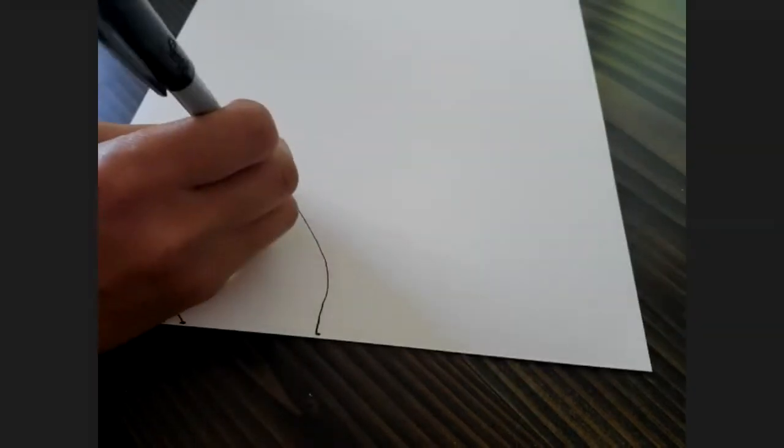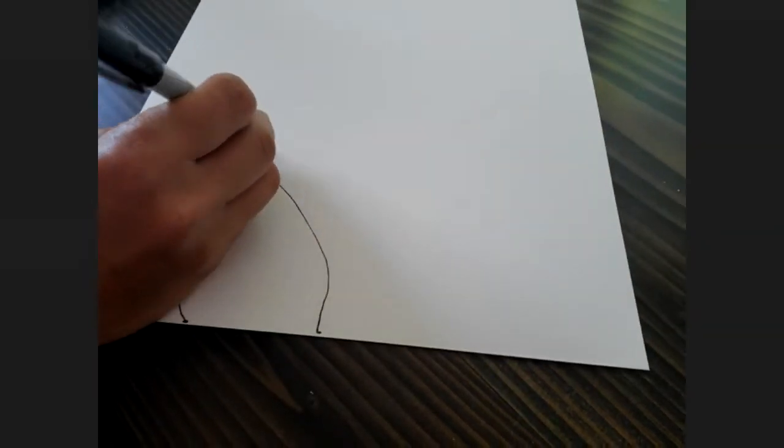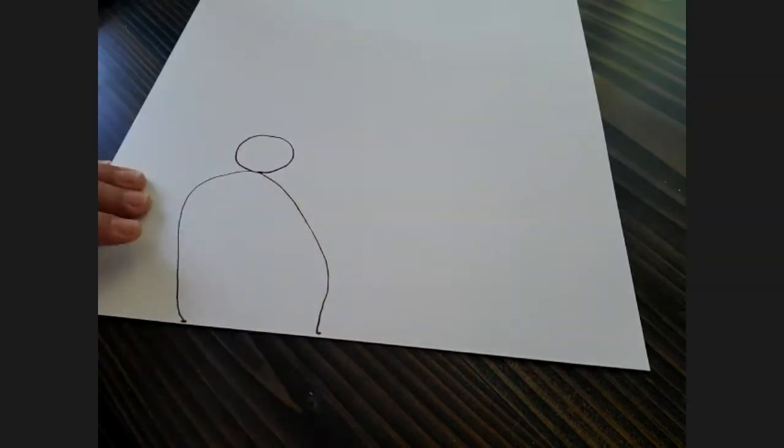Okay, cool. So now we're gonna work on adding dimension to our picture. So first thing we're gonna do here is we're gonna make another circle right on top of that one. Almost looks like a head. See that? It won't look like a head for long. That's gonna be the flower that sits on top of our cactus.